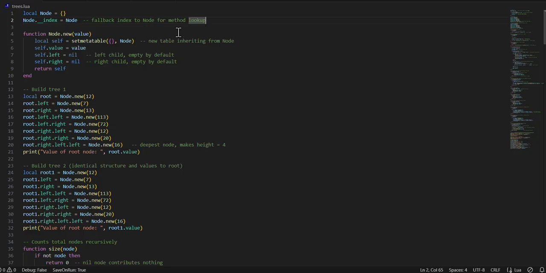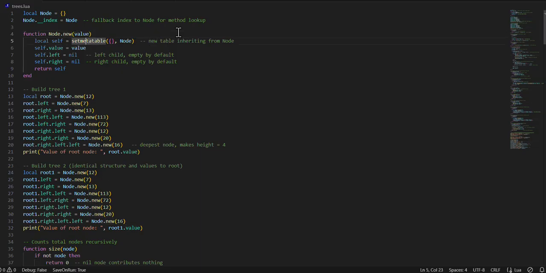Now if we see in the code, we create a class called node as a dictionary value, and we have an index method called node. Here we will be initializing the class. You can take any name, such as init or constructor, but here I've used new, and it takes a parameter value.